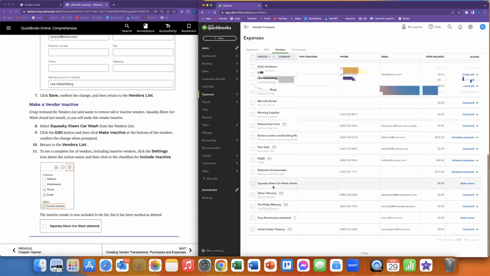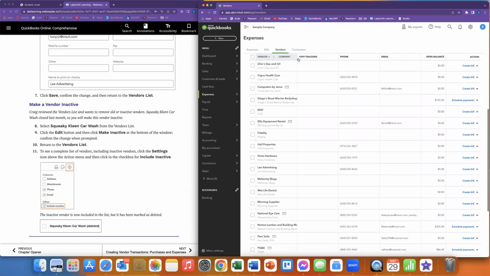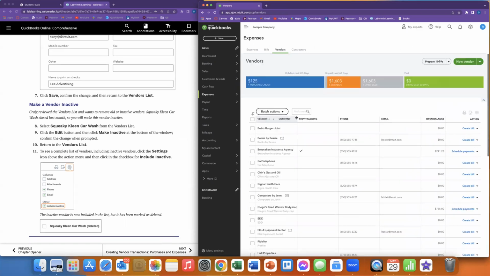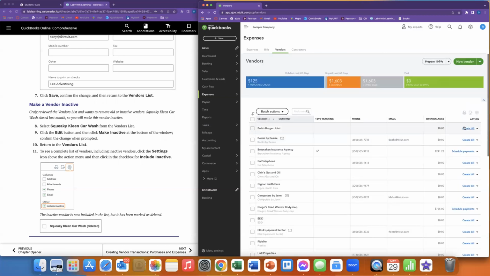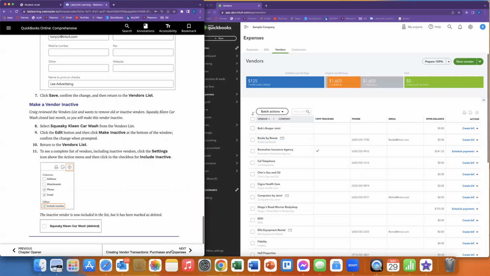He's down here, squeaky clean, but now it says, just let me see if you can make this bigger. Now it says deleted, which is not deleted, it's just inactive and you cannot use it anymore unless you activate it back again. So let's just keep it slim and exclude those. Don't forget to do your screenshots.